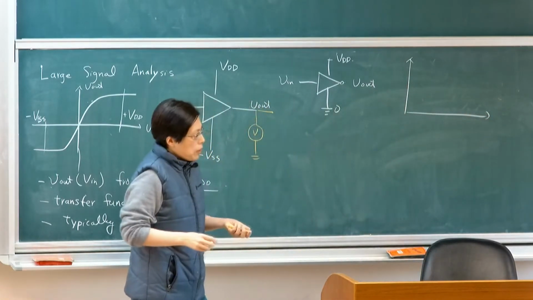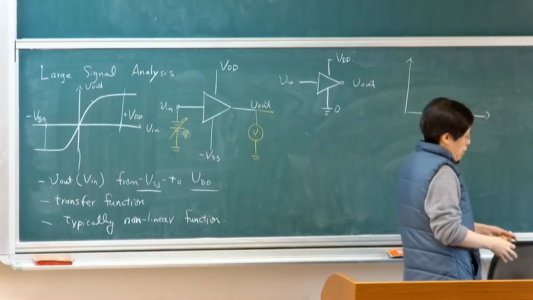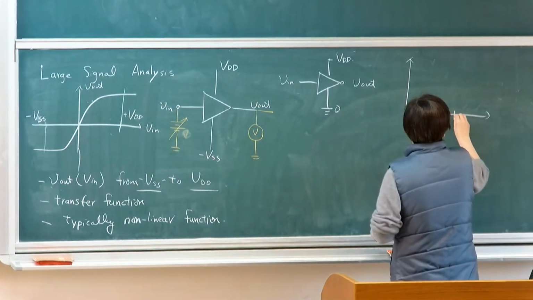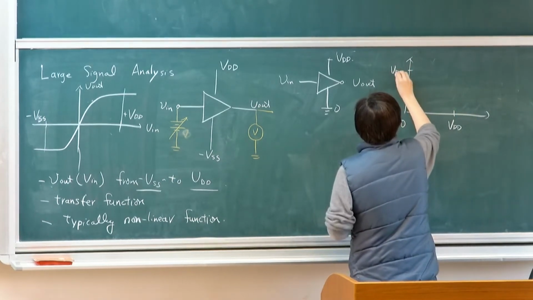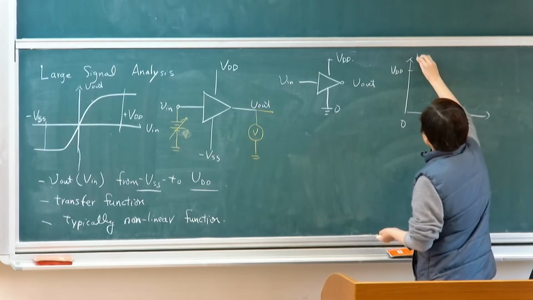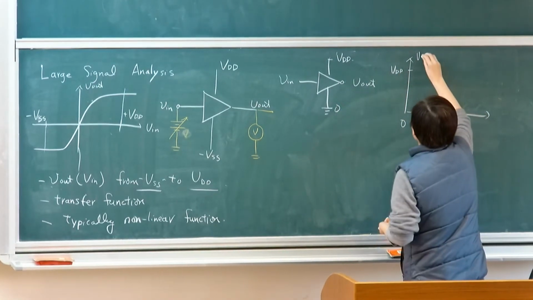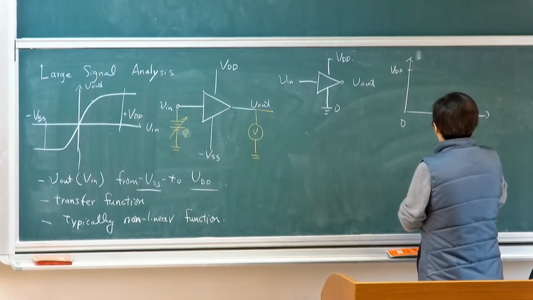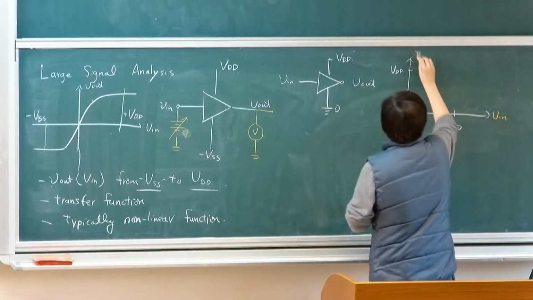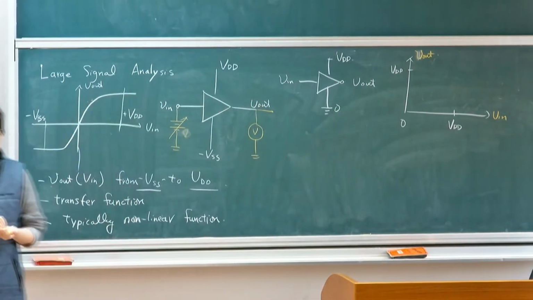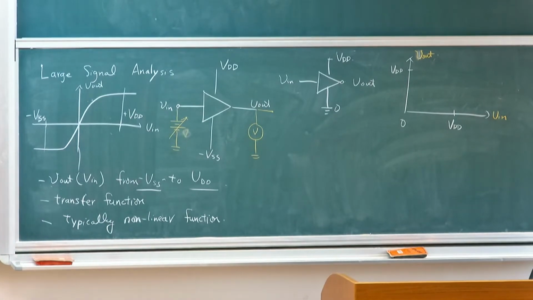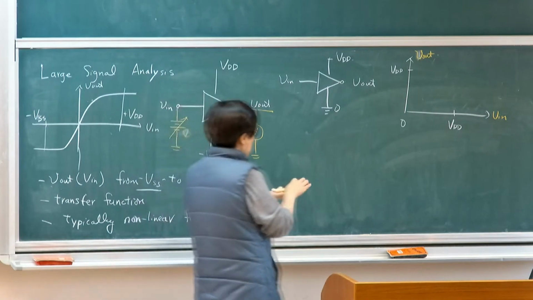This is a digital inverter, digital circuits. So let's say this is 0 to VDD. The input range will be 0 to VDD, since there's only a positive range. So this is Vin, and I want to look at my VL. So what do you expect an inverter will look like? If you only know the logic state, when the input is 0, will the output be high or low? Let's look at it in a digital way.